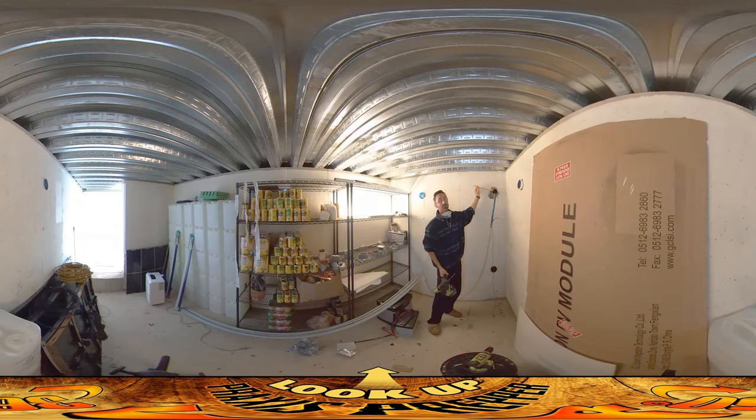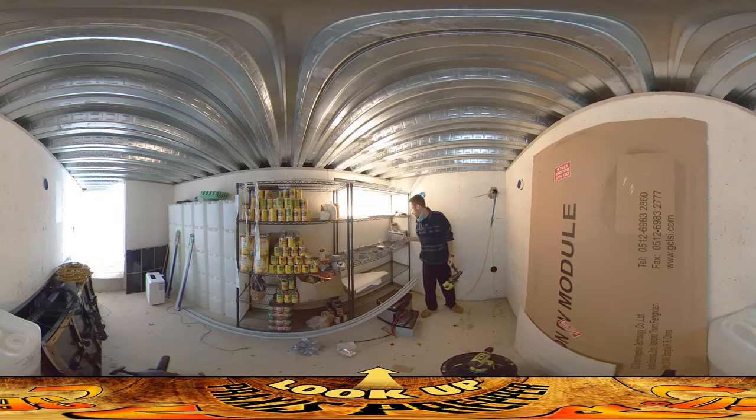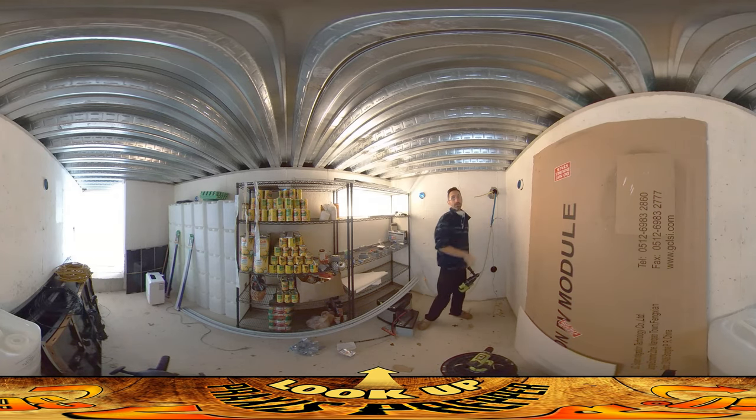What I'm working on right now is the stuff related to the Romex wire. I want to do some outlets in here so it's not just a bunch of extension cords all across the floor. This is going to come in here and there's going to be a box right here where this Romex wire will go in. There'll be a GFCI outlet in there. The reason I want the GFCI here as opposed to in the house is so that if you're in here and you pop the GFCI, you don't have to run all the way back into the house to reset it — you can just do it right here.